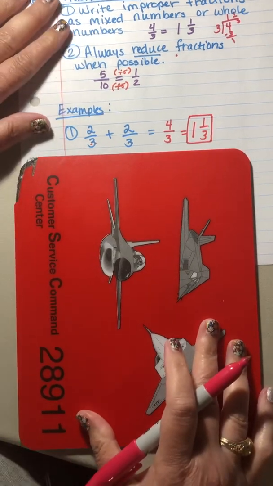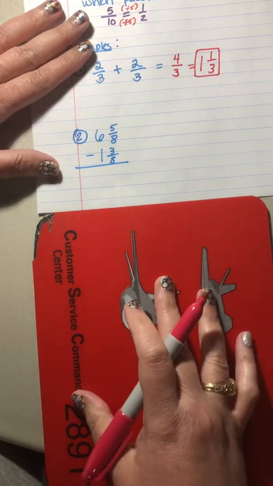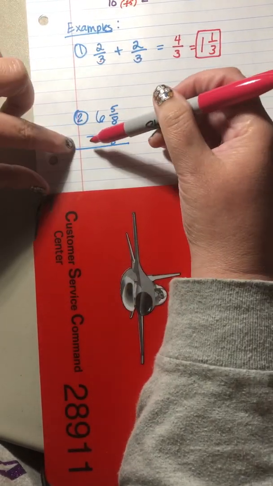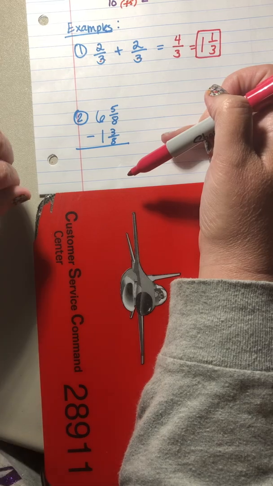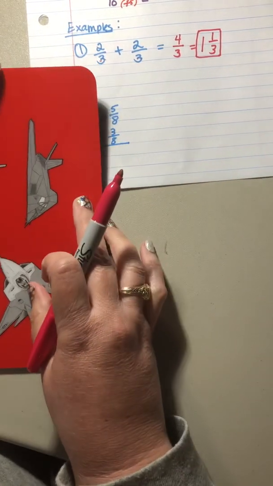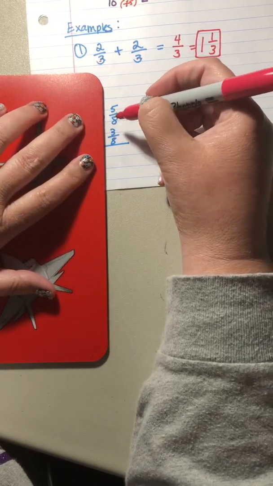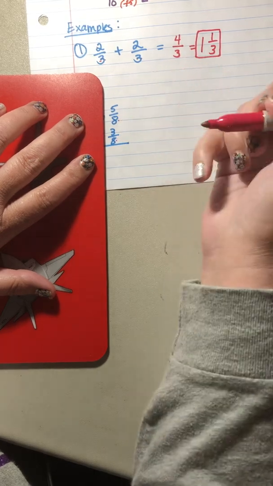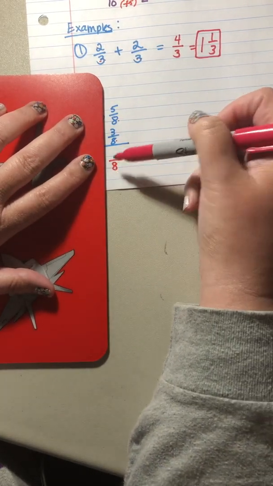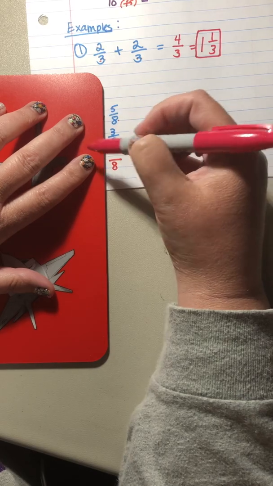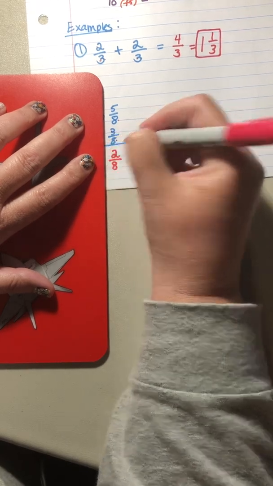So that is applying rule number 1 to an addition problem for fractions. Okay? Let's look at another example, which I think is my last one on this page. So I have the subtraction problem, 6 5/8 minus 1 3/8. So let's go through. When we do these, we can cover up the whole number to start with, because that's not what we're starting with. And so now, 5/8 minus 3/8. When I'm subtracting or adding fractions, if my denominators are the same, I'm good. I just copy that down. Okay, go ahead and put my fraction bar. Now I know I'm subtracting, so I can subtract my numerators. 5 minus 3 gives me 2/8.